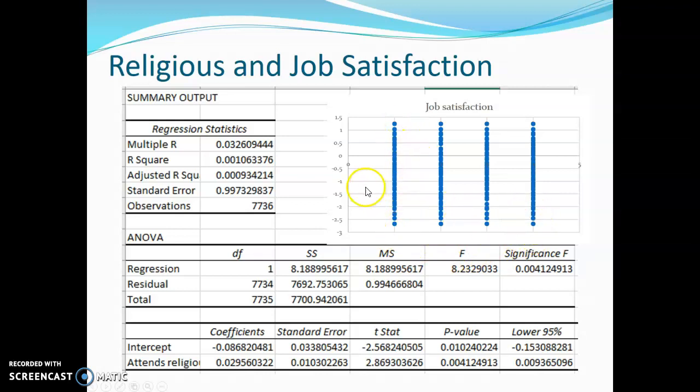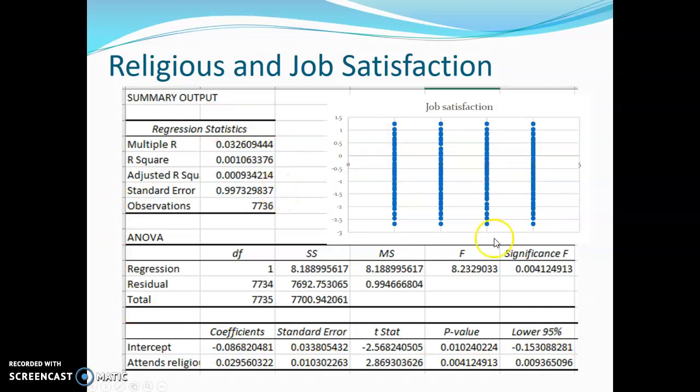And then on the y-axis, we have these same students 10 years later. They collected data on them 10 years later. And where was their job satisfaction? Again, this is somewhat of a z-score, so at 0, it looks like their average is actually a little lower, but the higher it is, the more satisfied with their job they are. So you can't really see much at all from this scatter plot. But we do have the output here, so let's dig in.